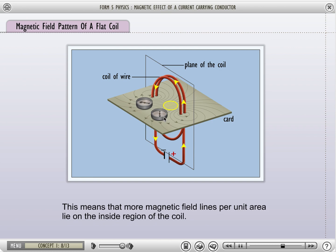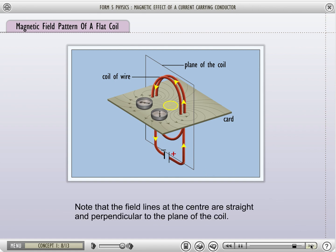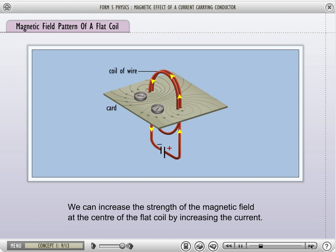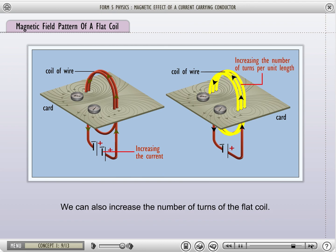This means that more magnetic field lines per unit area lie on the inside region of the coil. Note that the field lines at the center are straight and perpendicular to the plane of the coil. We can increase the strength of the magnetic field at the center of the flat coil by increasing the current. We can also increase the number of turns of the flat coil.